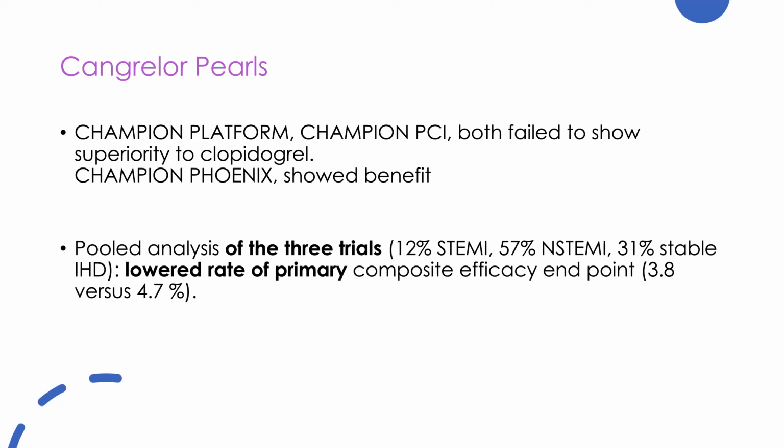Cangrelor, keep it in mind when you have those patients. You're doing PCI and they're not on a P2Y12 inhibitor. You cannot administer it for whatever reason, acutely sick, in cardiogenic shock or whatnot. You can use it as a bridge. And that's what the BRIDGE trial tried to study. You got a stent and you want to take them to CABG in a few days: stop the P2Y12 inhibitor and then you bridge them with cangrelor. You stop it a few hours before and start it a few hours after. You don't have a difference in bleeding. It was not powered to study event outcomes. Did it make any difference in terms of MACE? It did, though, achieve great platelet inhibition. That's what we could tell from that trial.